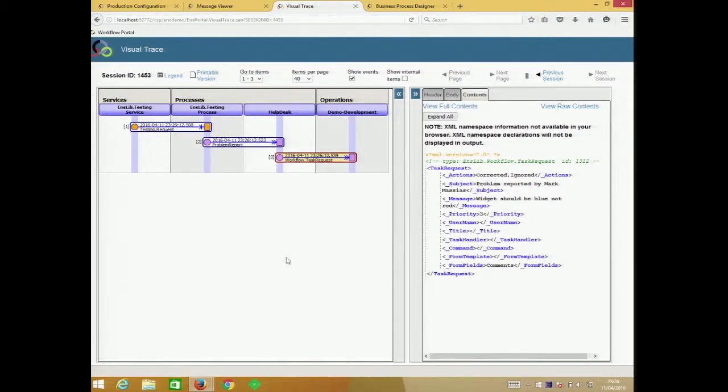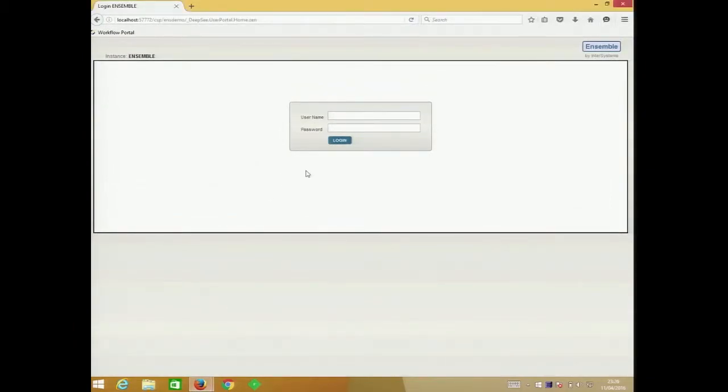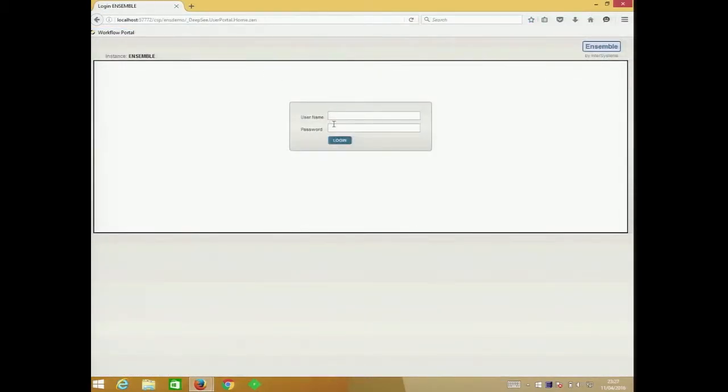So I'm going to go in now through a different browser instance and log in as somebody within the development team. I'm going to log out first. An individual within the development team is called Dev1. So Dev1 is a user within the development team.